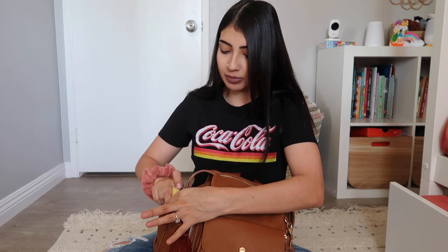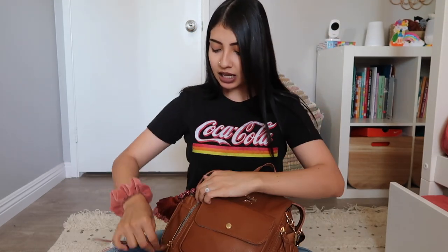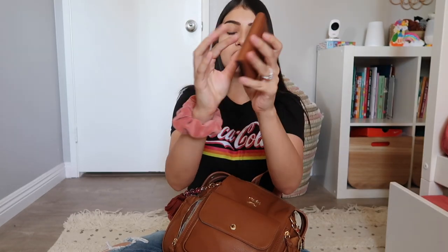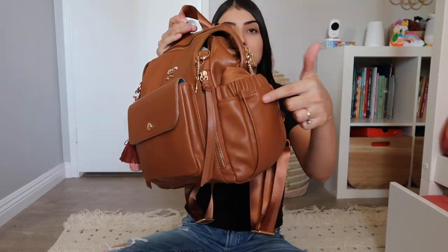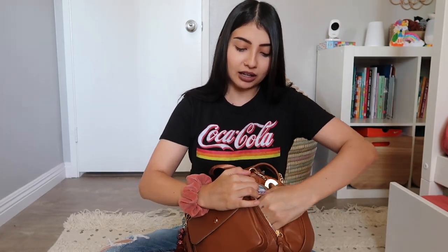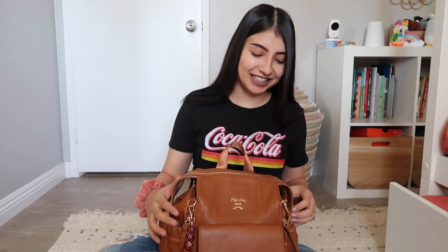There are also two zipper pockets on the side. In one pocket I keep my little wallet — just a small accordion card holder with all my cards. The other pocket is where I keep all our masks so they're separate and not touching anything else in my bag. I have a mask for Aurora, one for Leila, and one for myself. I literally have masks everywhere — by the front door, in my bag, in Leila's bag, and extras in the car.